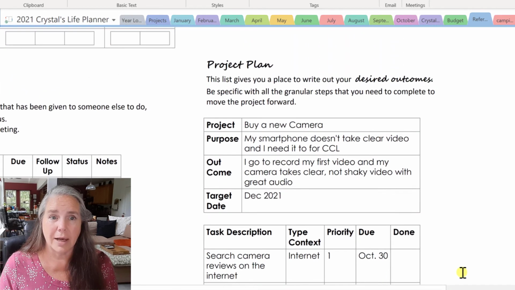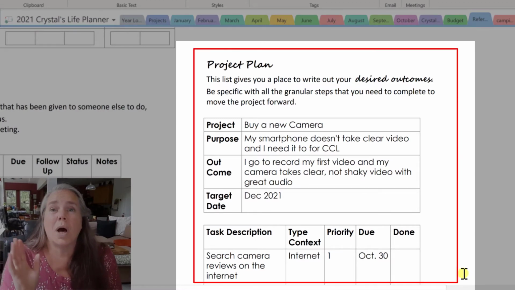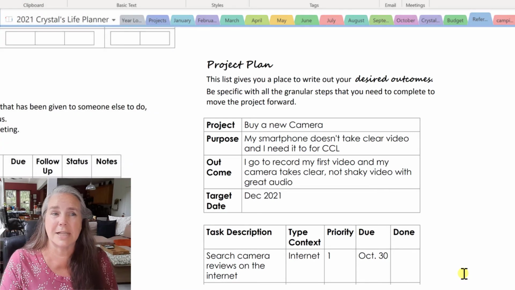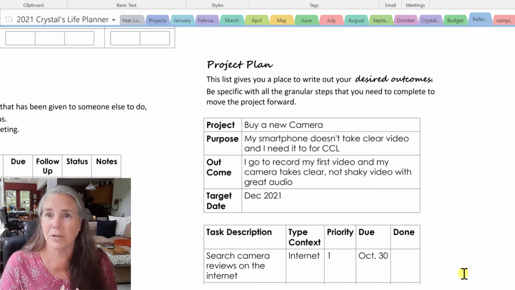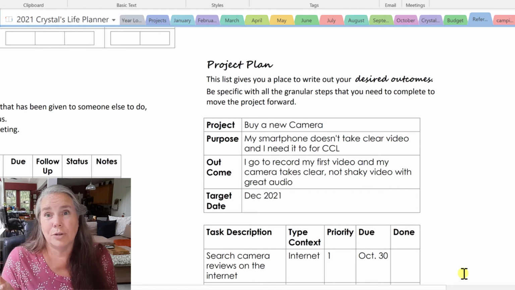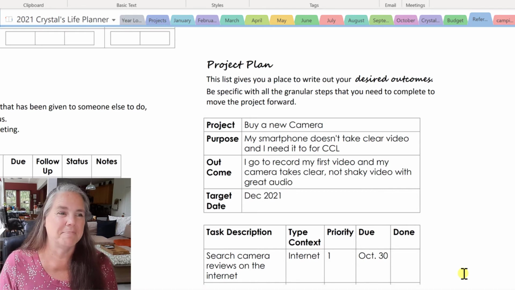Another type of container that I've made is a project plan. This is just one of many types of project plans that you could use. None of these are set in stone. They're all just things that I've created out of my head for the purposes that I have. I'm sure there are different people out there who do them differently. Some people would keep a spreadsheet with all of this stuff. That would work too. You do you and I'll do me. For right now, this is working for me.